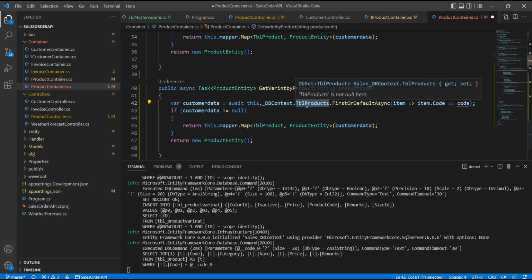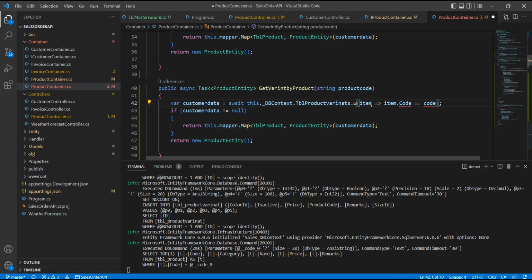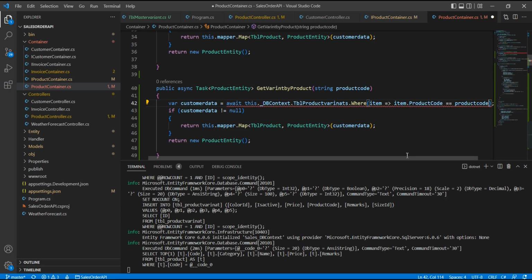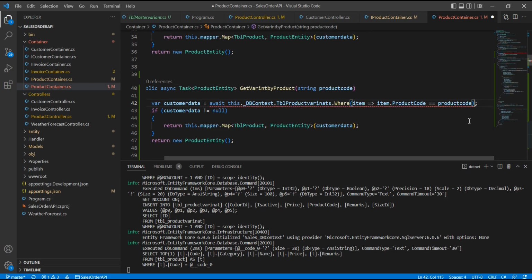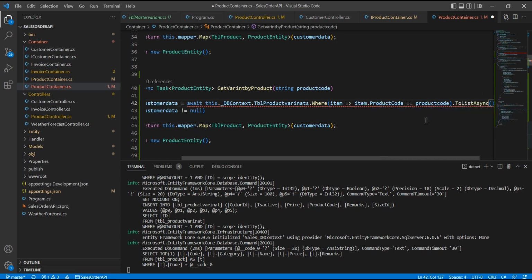And for the data, I'm going to use the tables, table product variants, where product code equals to product. Okay, we have done ToListAsync.